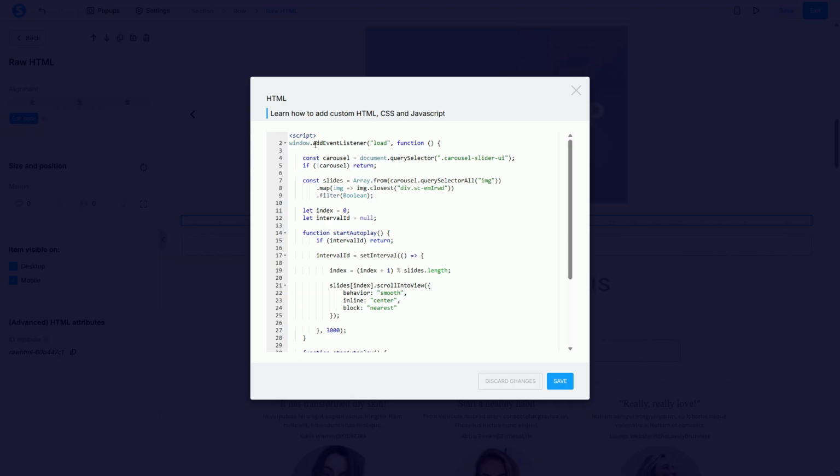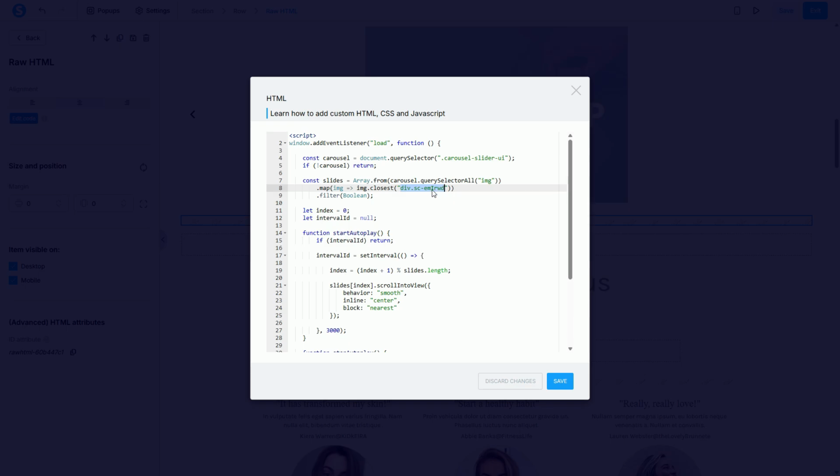So basically this script activates an event listener, searches for a carousel in your page, maps the content of your carousel, in this case these are images, and this is the div class used by my specific page.